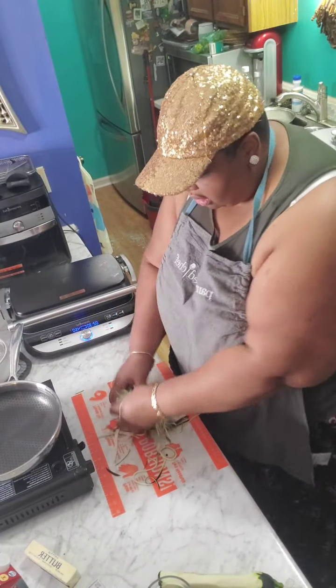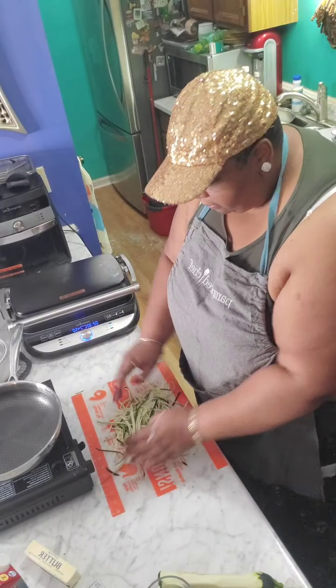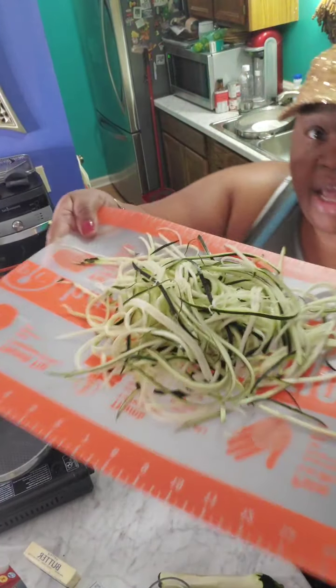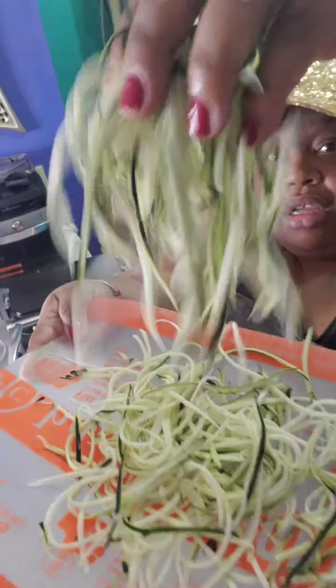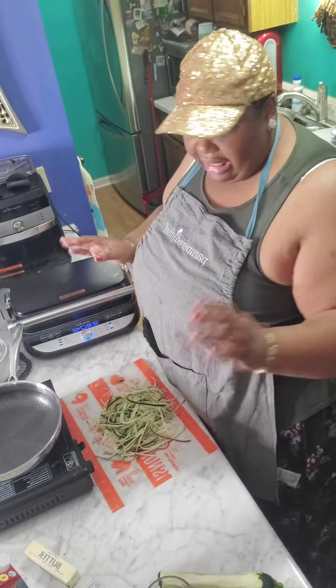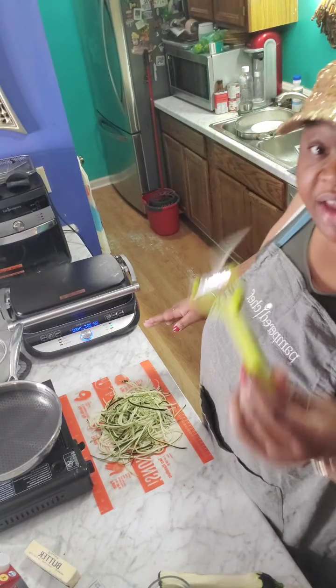That's just one zucchini. So depending on how many people you've got to feed, you've got quite a bit right there. But it's those beautiful noodles. And it doesn't require a whole lot of cleanup. So this is my favorite method.